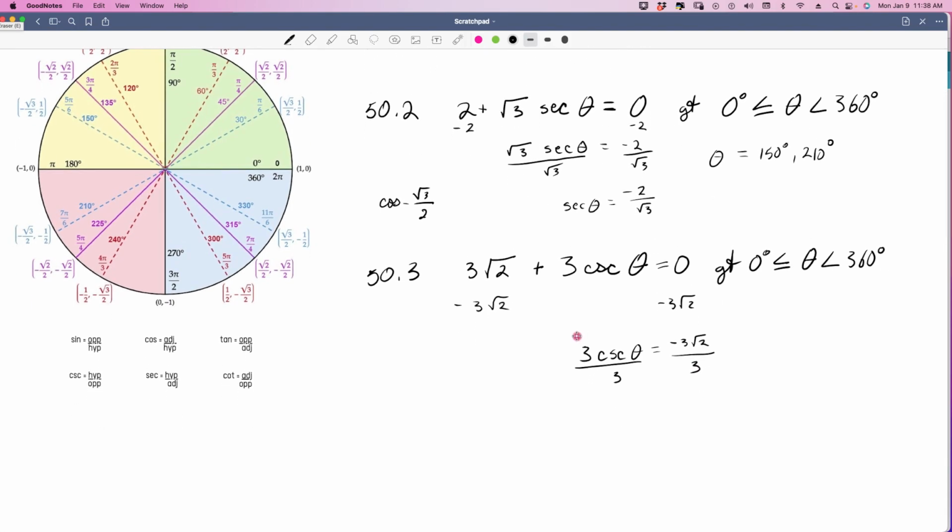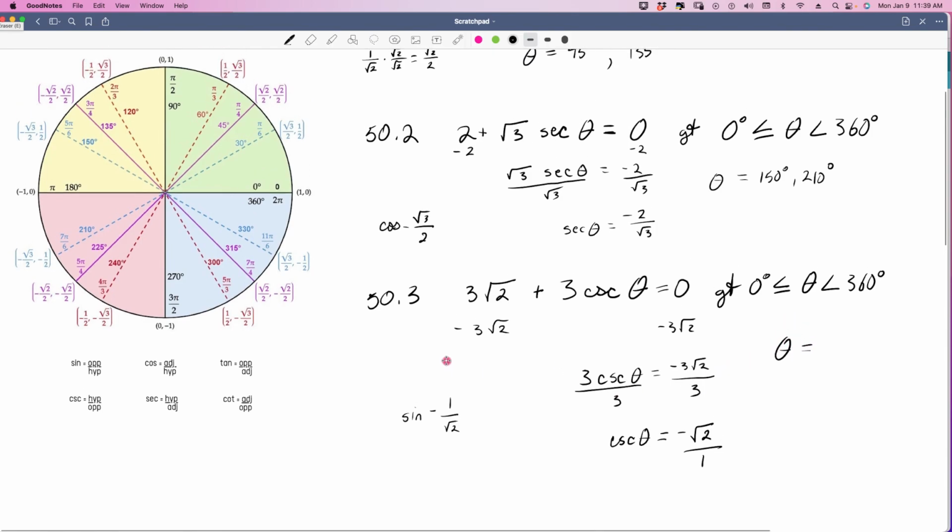So now we can factor that out. So the cosecant of theta, that is equal to the negative square root of 2. Put that over 1 because we have fractions, right? So we need to have that over 1. Cosecant, what is that? Cosecant is the opposite of sine. So we want the sine, that is negative 1 over square root of 2. That's the one we're looking for, and that will be our answer for theta.